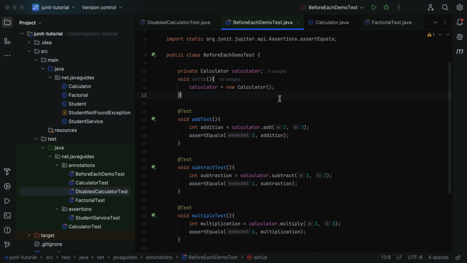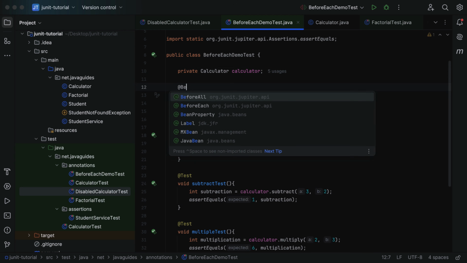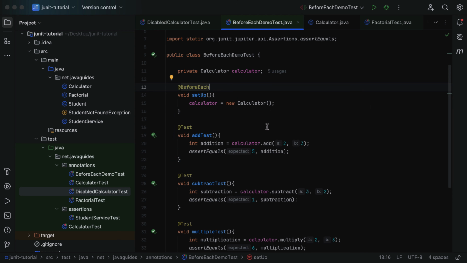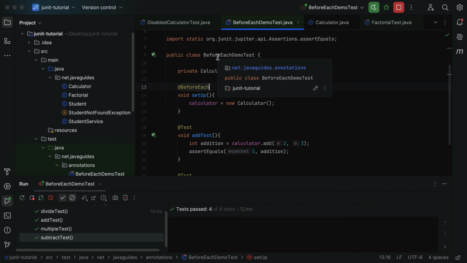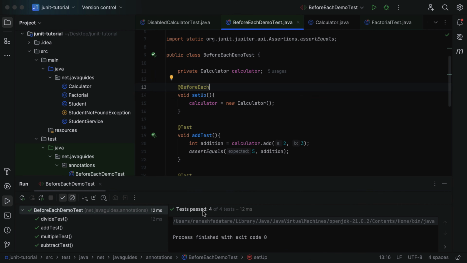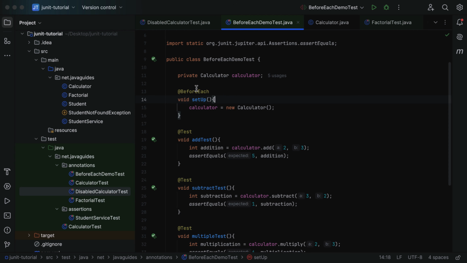Next, let us annotate this setup method with the @BeforeEach annotation. Make sure that you choose the @BeforeEach annotation from the org.junit.jupiter.api package. Perfect. Next, let us run the test class. And notice here the tests passed. It means that the @BeforeEach annotated method executed before each and every test method in the test class.